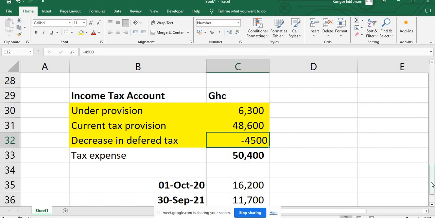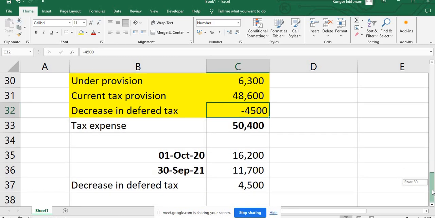Okay, I hope it's well understood. Any other questions before we move on to the next one? And I hope we are jotting down all the additional information, right? So we compile all of them and then work on the financial statement. Any further question? No further question. Okay, let's move on.